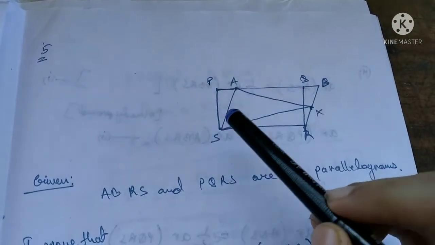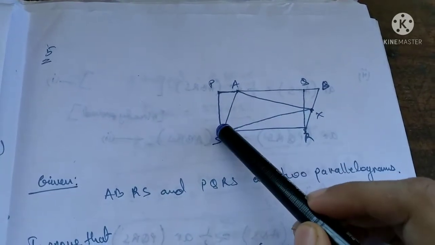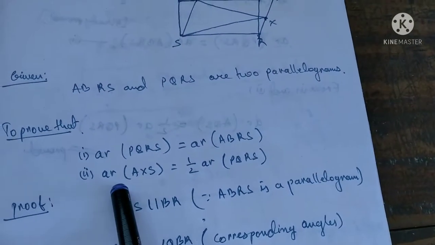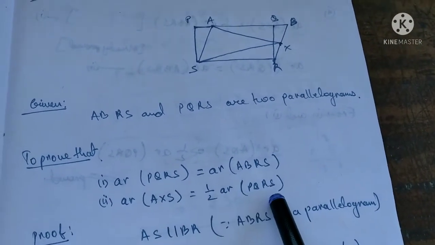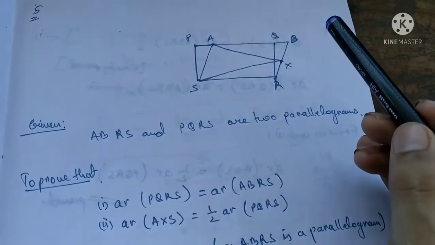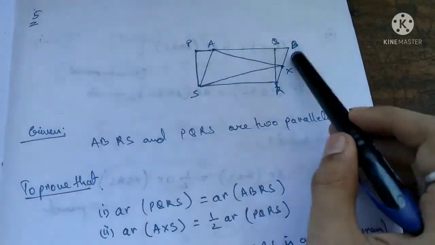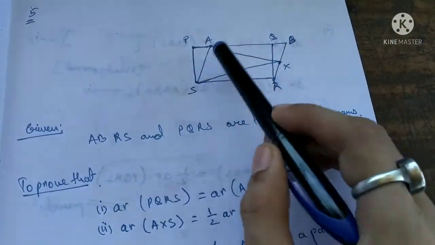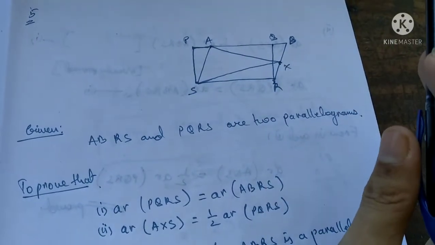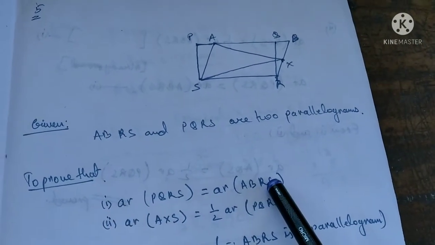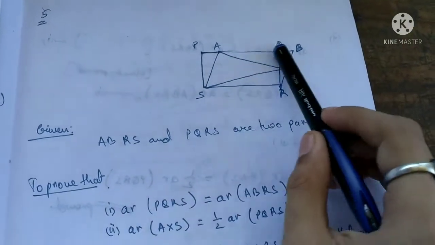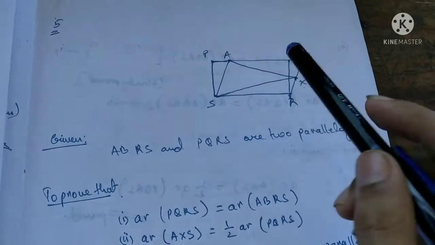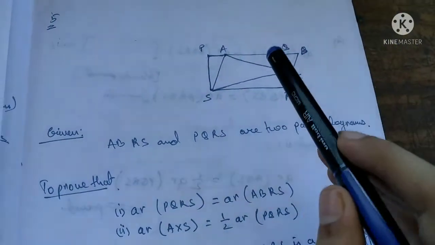In the earlier note that I have given you, at first this triangle I have not drawn, because in order to prove the first proof, I do not need this triangle. And to prove the second one, that is area of AXS is equals to half area, then I will need this triangle. So one thing I can do is first I can draw these two parallelograms and not draw this triangle to prove the first one. When I will prove the next one, then again I will have to draw the diagram and then I will draw the triangle.